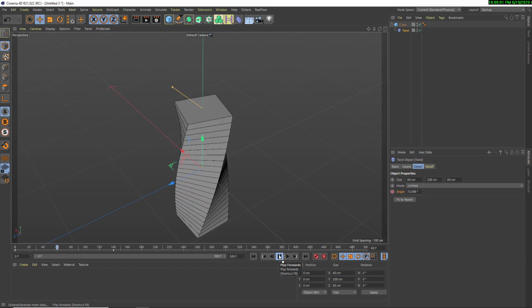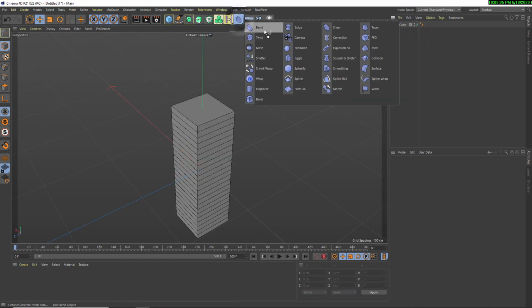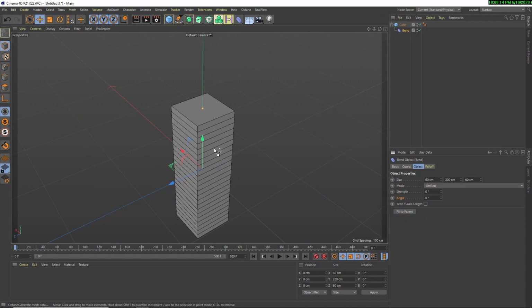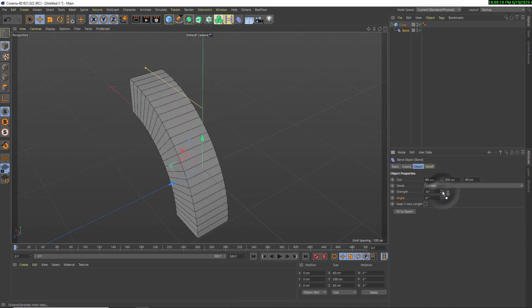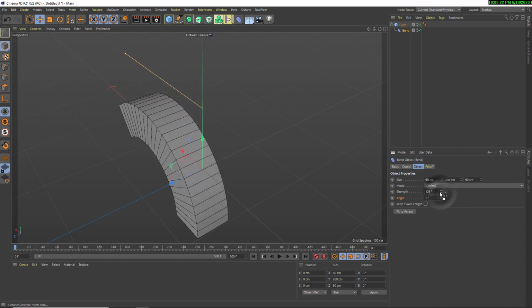All right, so that's pretty straightforward. I'm going to delete this twist deformer, and the next thing I want to bring in is the bend deformer right here. If I click on this bend deformer, I can make it a child of this cube and fit to parent. Now the bend deformer is a very notorious deformer, in the sense that it usually doesn't bend in the right direction. But in this case we are really lucky, so it's bending in the right direction.